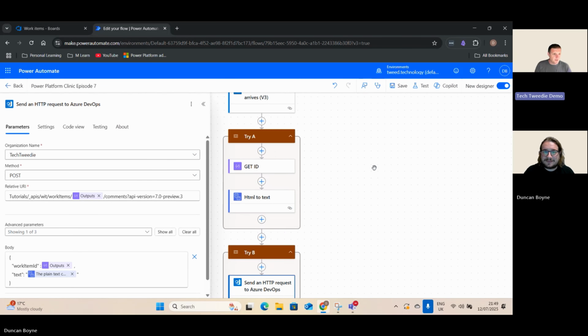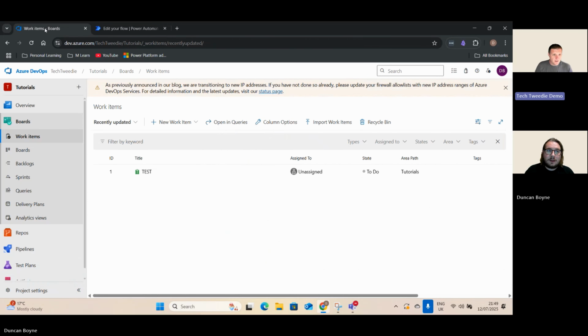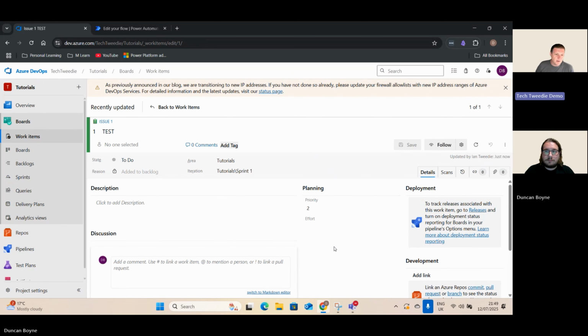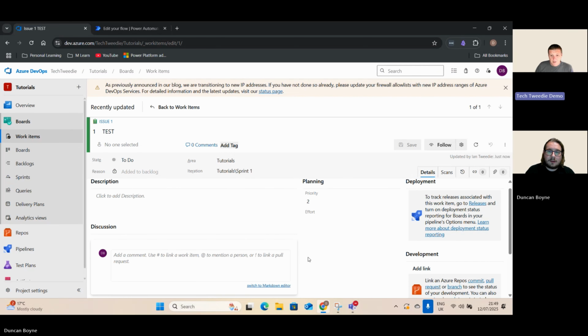Now, if you take us to our DevOps board, which I think you've got open, if you click on that test, it doesn't matter what kind of ticket. This DevOps board has only been set up in the last hour or so, so we've only got issue on there. But you can see we've got no comments on there right now. We've got ticket number 1. So, Duncan, if you want to email yourself, with a plus address of number 1, let's see if it comes through.